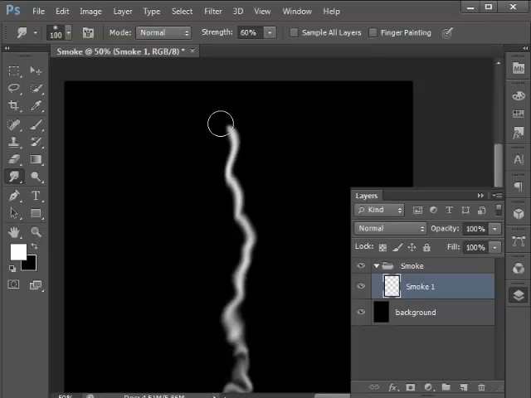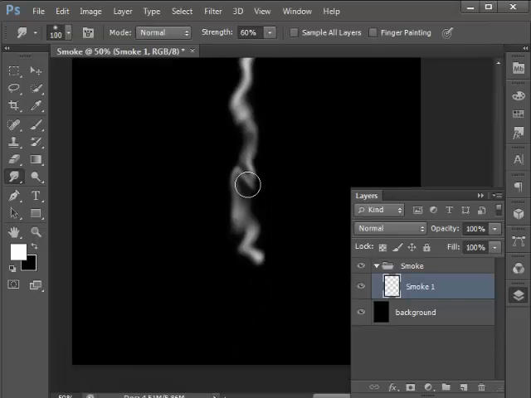Let go of the space bar and it goes back to my smudge tool. And we just kind of play around with it until it starts looking like a wisp of smoke.